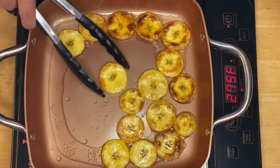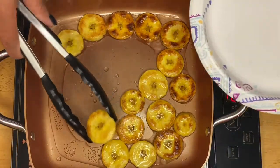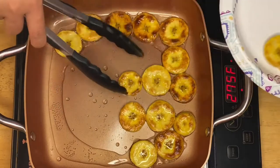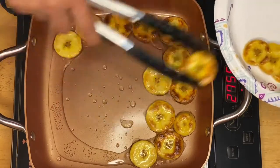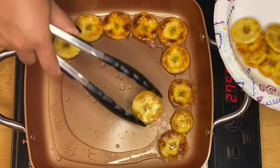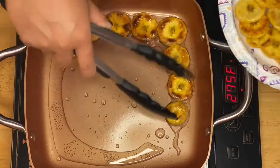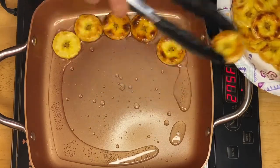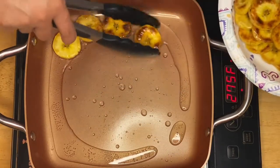Okay guys, so this is ready, so I will just transfer them to my plate. Because I want to put them on the top of my steak, just like that. Okay, I'll just transfer them. Oh, this is just beautiful, guys, look at that.